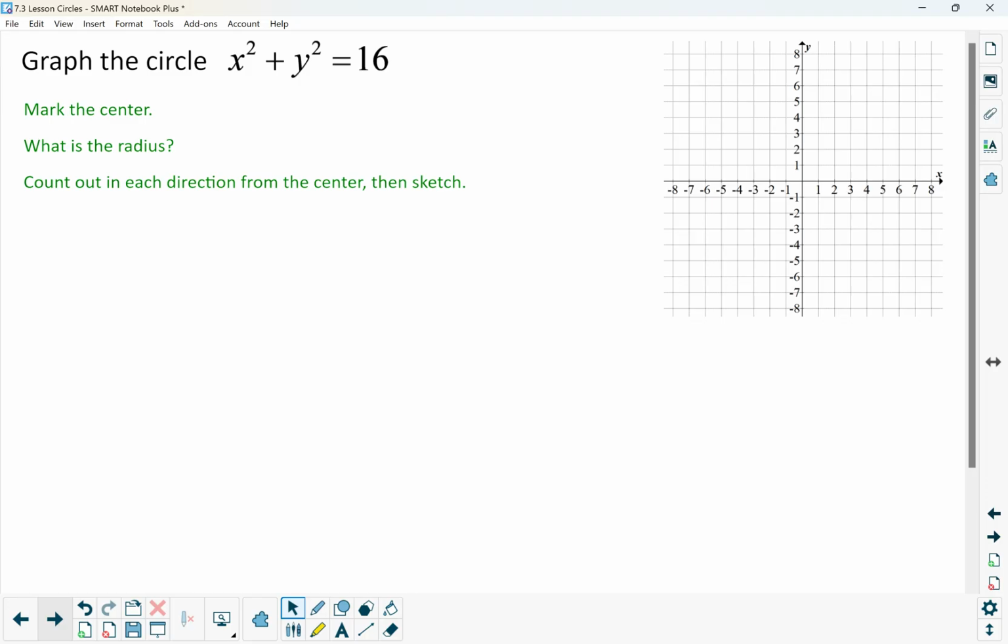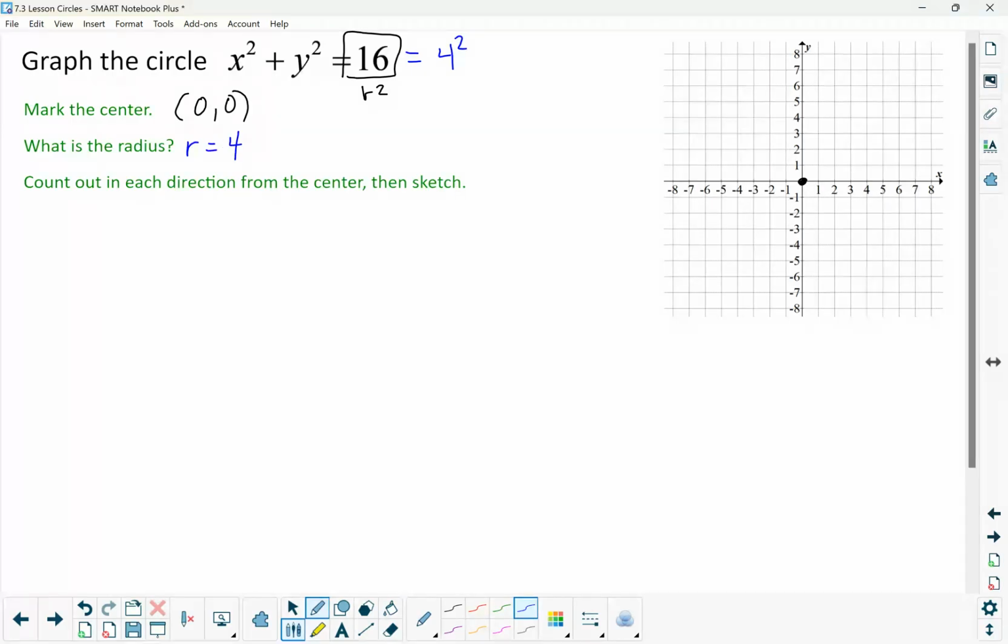So if we had the equation x squared plus y squared is equal to 16, we know that that's going to be a circle that is centered at the origin. So we'll mark the origin, the center, just to help us get that circle placed correctly. Now, technically, the center is not part of the circle. We're just using that as a reference point to get the circle graphed. Now, the number here that you see at the end, remember that is not the radius. That is the radius squared. So we have to think about what number do we square to get 16. Well, 16 is the same as the number 4 squared. So the radius of our circle is 4.